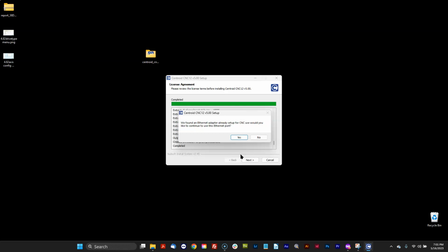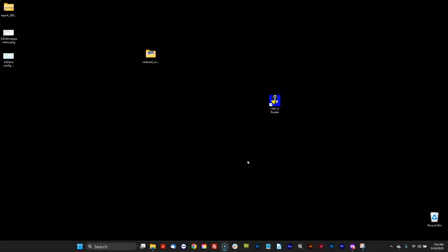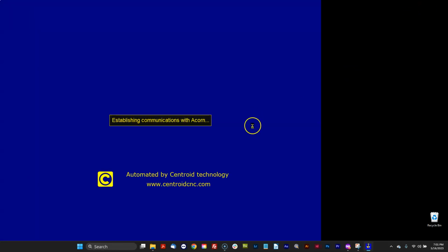So this is new here inside of 5.0. It says, hey, we found an Ethernet adapter that's already set up for CNC. Would you like to continue? I'm going to say yes. That's lovely. I don't have to configure any Ethernet adapters. I'm going to click finish. Okay. Let's see what happens. I'm double checking. My Acorn's on. I got a heartbeat. I'm going to double click the desktop icon. And here we go. Very cool. It's installing a new firmware for me, so I don't have to worry about DLLs or installing firmware. It just automatically takes care of it for me. It's awesome.